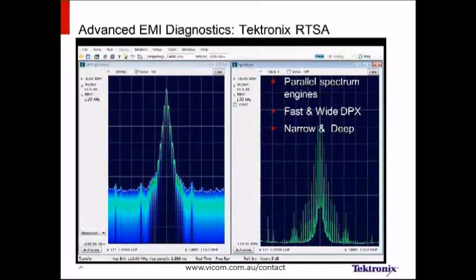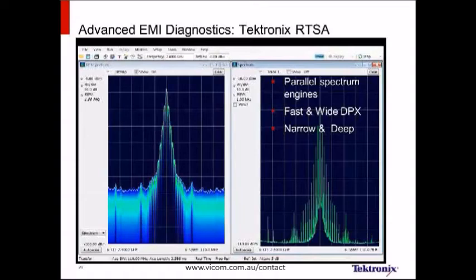Another curious aspect of Tektronix RTSA architecture is that we have parallel spectrum engines. If I have my real-time engine turned on, as you see on the left-hand portion of this display here, I can actually turn on my FFT side, or the buffered side of the real-time engine, simultaneously. So we're looking at the same piece of spectrum, in this case 110 megahertz wide. On the left-hand side of the display, we're looking at the spectrum at about 293,000 transforms per second.